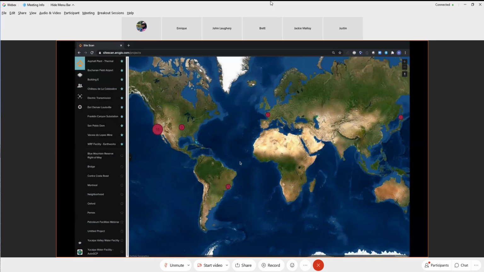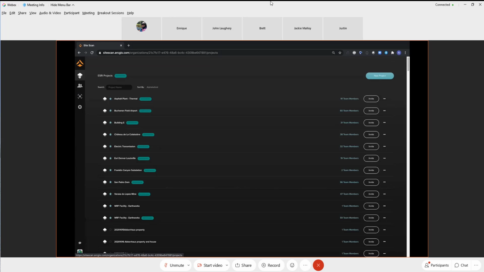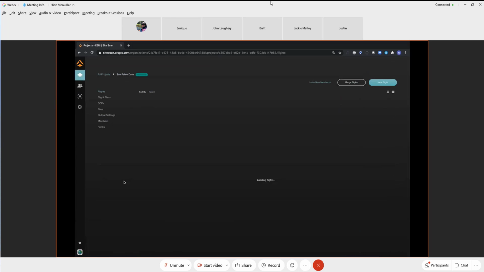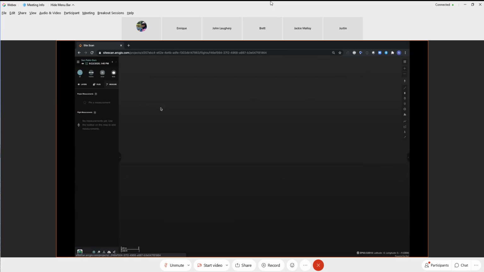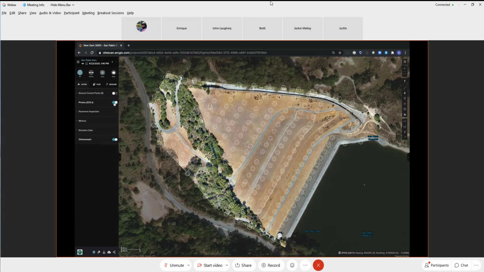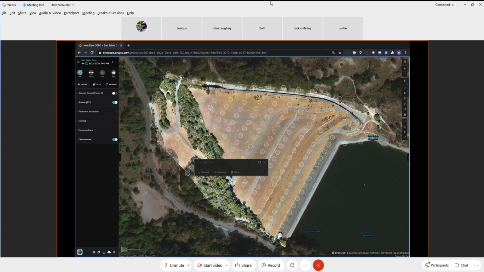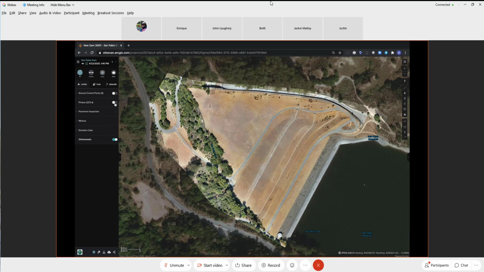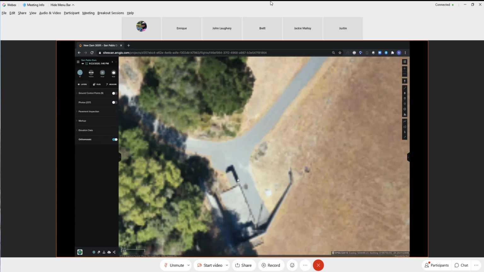Now, this is a quick demo of the SiteScan Manager. This is your world map view where you have all your projects distributed across a map, or you can go to the list view and find the project that you want. This is the same one from the video that we saw a moment ago. And so in this project, what we can do is we can click on any point, have the preview of the picture itself show up, or open up the full resolution version of that image.